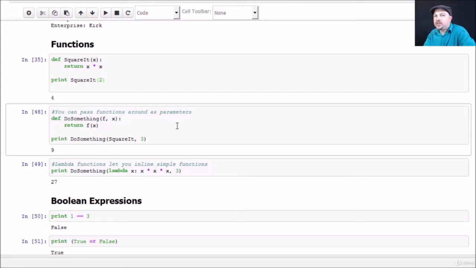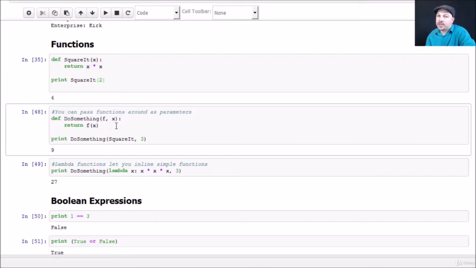Now, there are some weird things you can do with functions in Python that are kind of cool. So one thing you can do is pass functions around as though they were parameters. So let's take a close look at this example. So now I have a function called do something, def do something, and it takes two parameters, one that I'm calling f and one that I'm calling x. And I can actually pass in a function for one of those parameters. So think about that for a minute. Look at this example, it'll make more sense. So do something f and x will return f of x. So it will basically call the f function with x as a parameter.